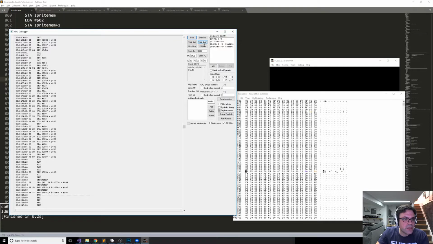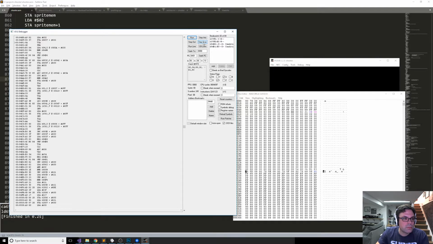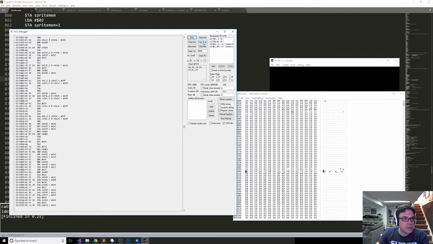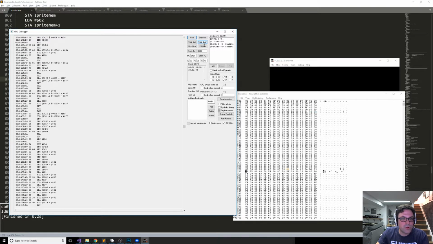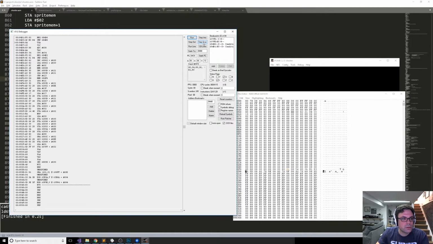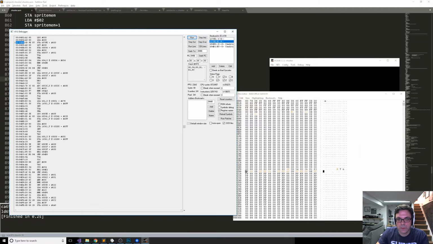Okay, so now we're at the end. Branch if equal, transfer X to A, add with carry, transfer A to X, compare. We're jumping. All right, back here. Branch if not equal. All right, we're pulling it off the stack. We're jumping, transfer X to A, clear carry, add. Okay, good. So that looks like it should be working now.